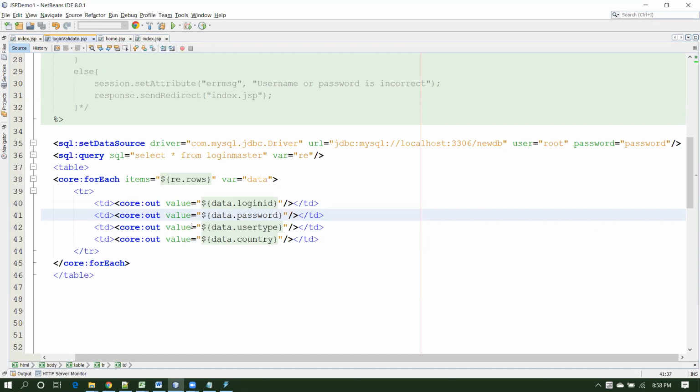These tags are available and we need to write the code. So this is the way you can write the code to get the data from your table.